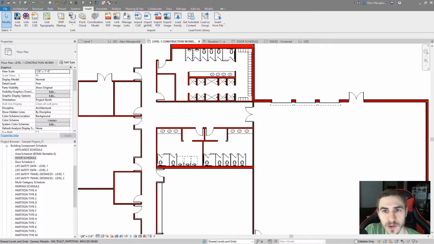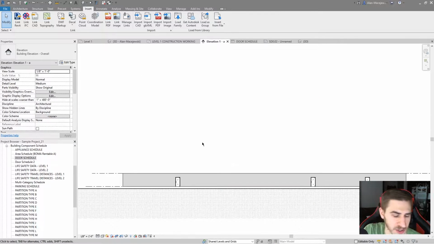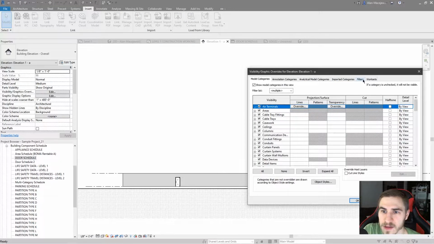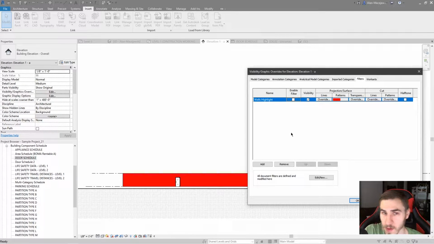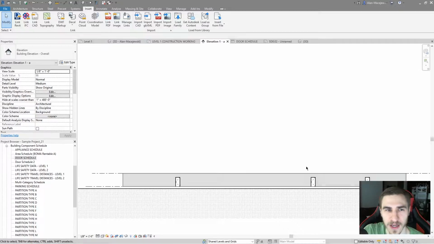Now I'm going to go to the elevation, and this is just another elevation in that same project. Going into the visibility graphics in filters, I've got this filter applied to the surface here. It's not applied right now, but as soon as I enable this and apply it, it works just the same. Again, I'm in this elevation 1 view. It is view specific. It allows you to keep all these filters on here and enable or disable ones that you do not want to see at the moment. It's very nice, simple, but it's a nice change.